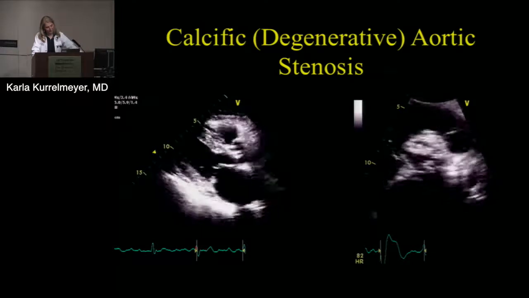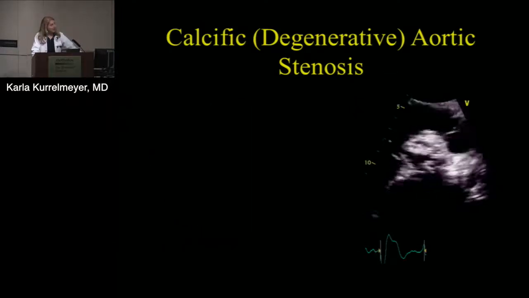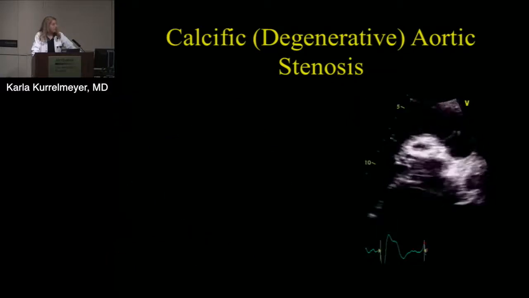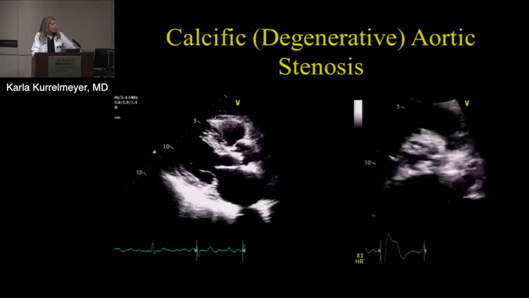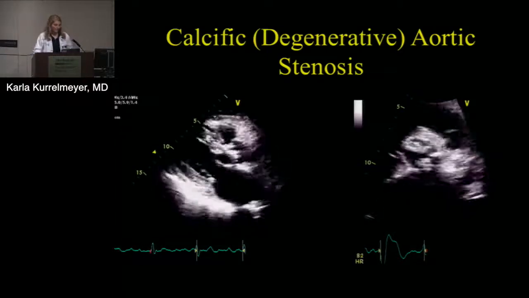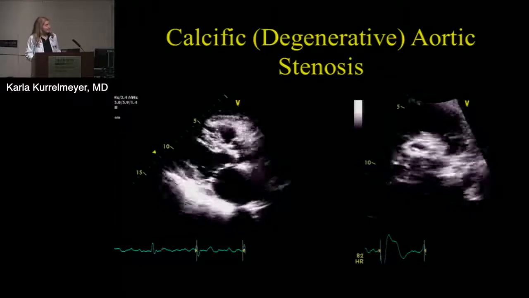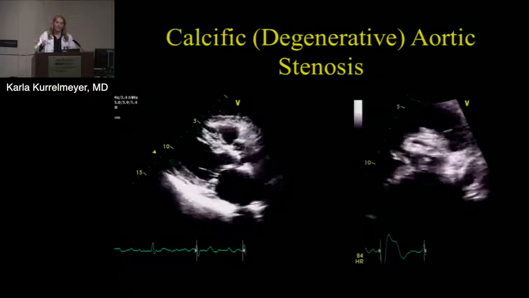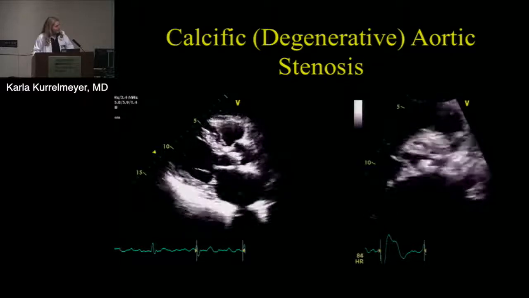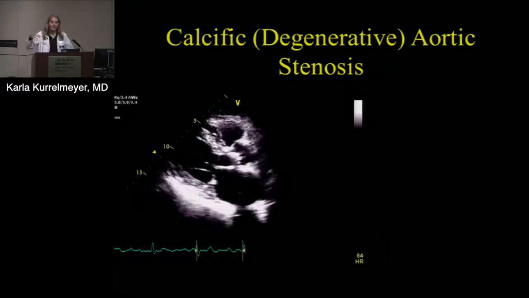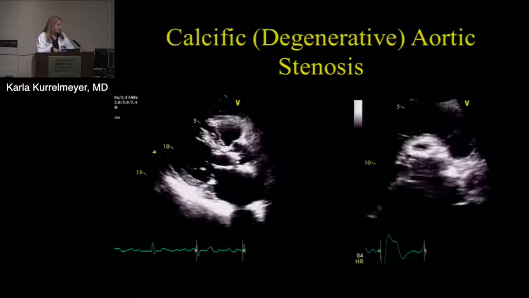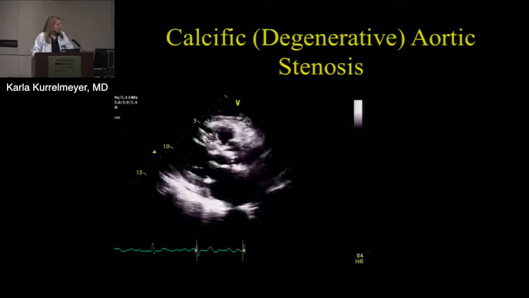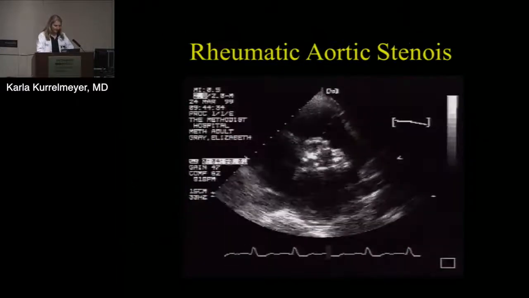So good, they're playing. This is an example of the most common type of aortic stenosis, calcific or degenerative aortic stenosis. I don't know why they bounce back and forth like that. The rest of the movies don't, but anyway, what happens in this one is that you have calcification of the leaflets themselves. It starts at the tips, as you can see on the short axis picture on the right-hand panel, and then the calcification goes on down to the base of the leaflets to the point that the leaflets become completely immobile, and the patient develops severe aortic stenosis.